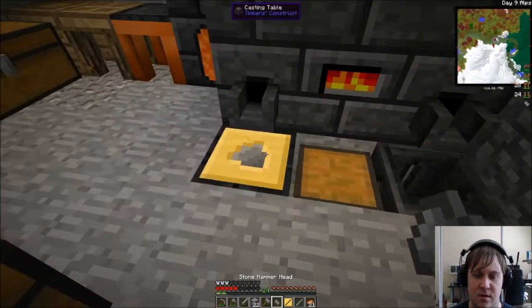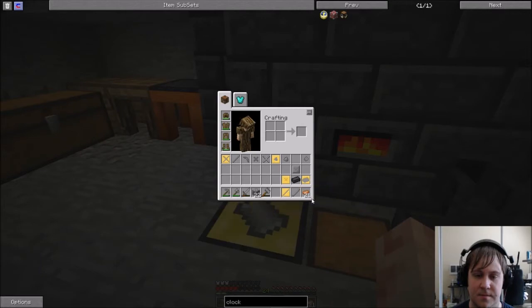Stone hammer. Have I already made a tough binding? Yes. I have not made a little binding, or a pickaxe head, or a stone tool rod.